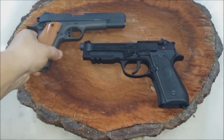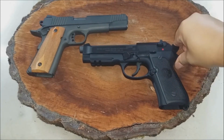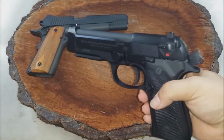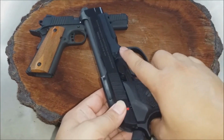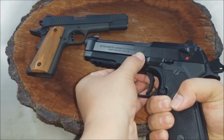The last thing I want to cover before going into a little bit of a break is the takedown process. And guys, I'm going to give it to the Beretta on this one. It's so much easier to take down. I'm going to cock the hammer here so we can get that procedure done. Basically, in a Beretta, on the right side of the gun, there's a button here. With the button, all you got to do is depress the button. There's a takedown lever right here. All you got to do is pull it down.